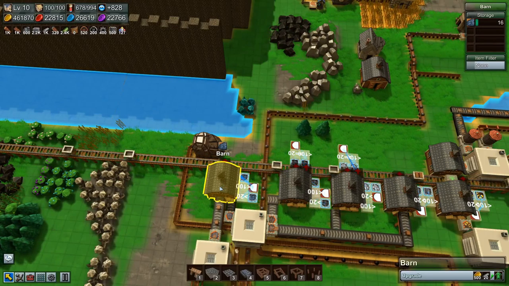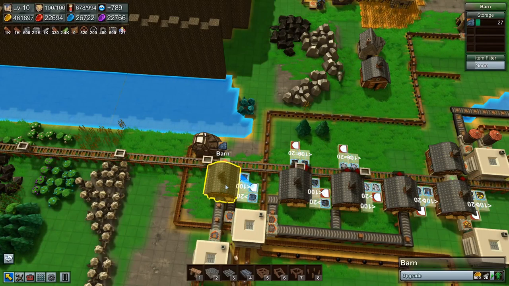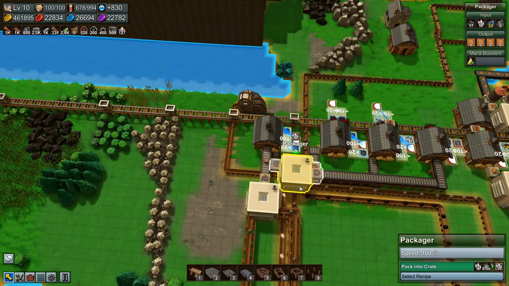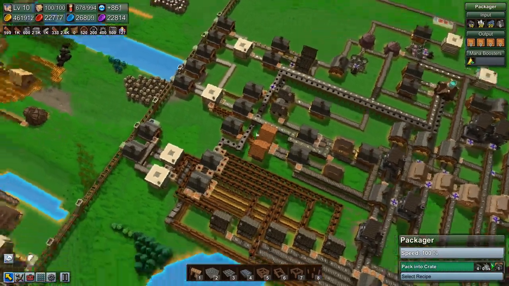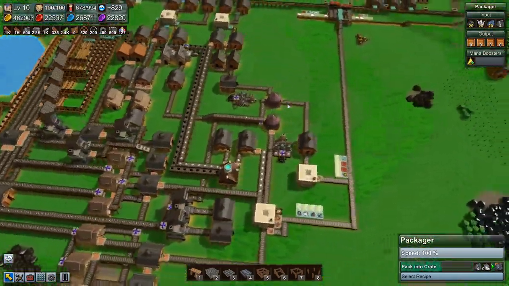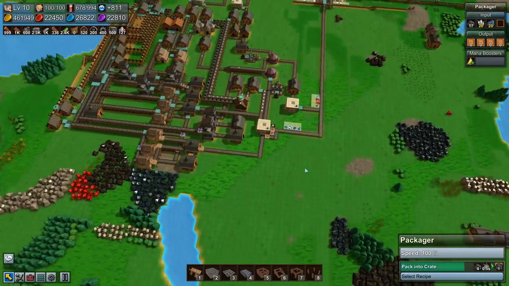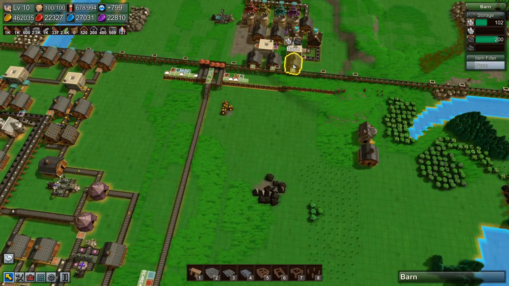And this is basically getting packaged as fast as I can. So, yeah. Alright. But that's a lot more iron coming along, which means that these guys should be getting more iron to make nails out of. But it's not going to be enough. We need to set up another nail factory down here with an iron drop-off and a coal drop-off as well. We could use this coal drop-off, I suppose.